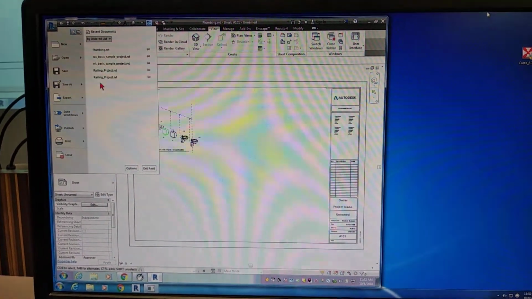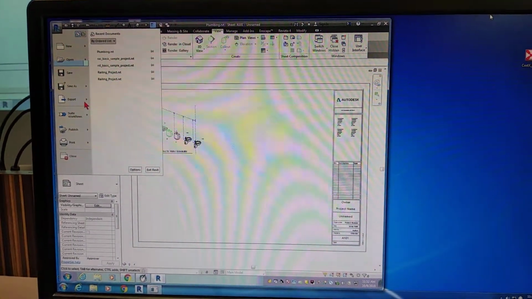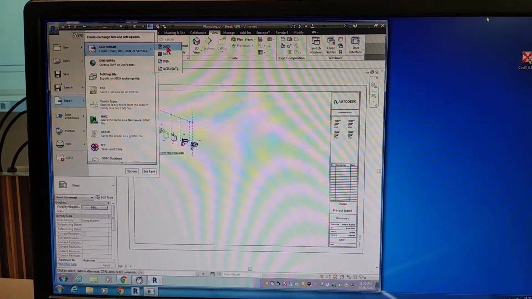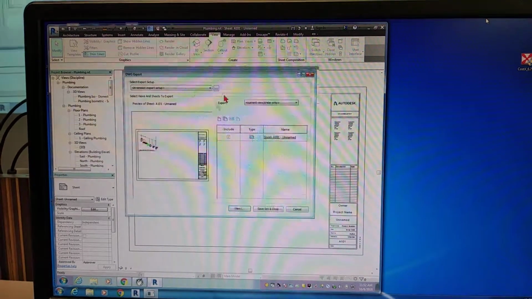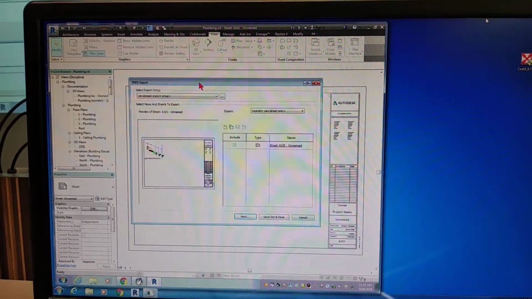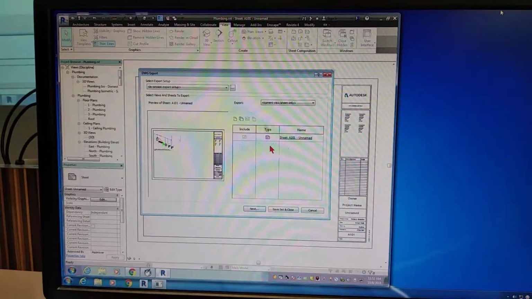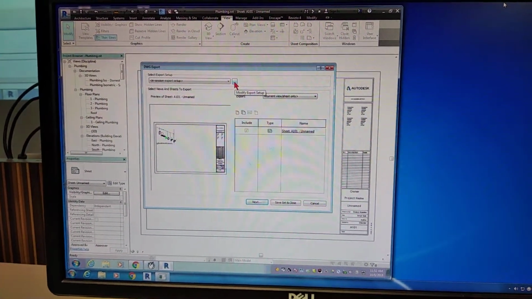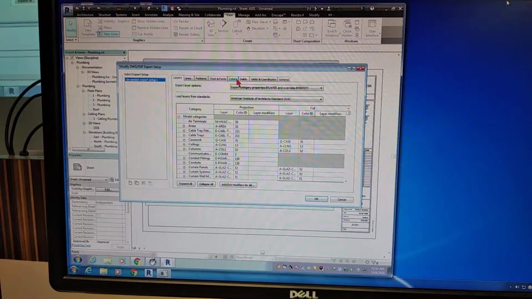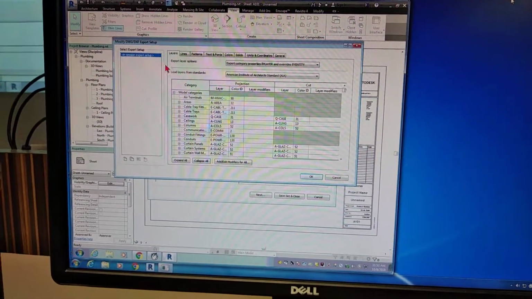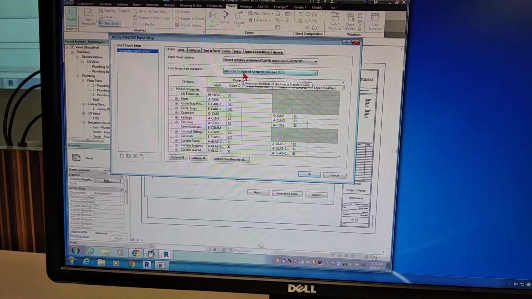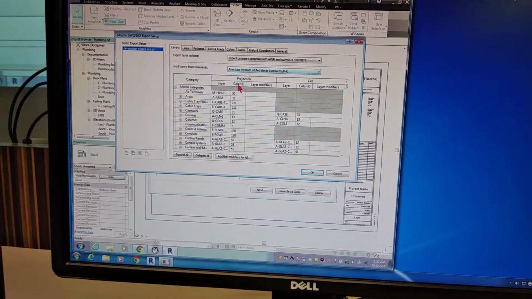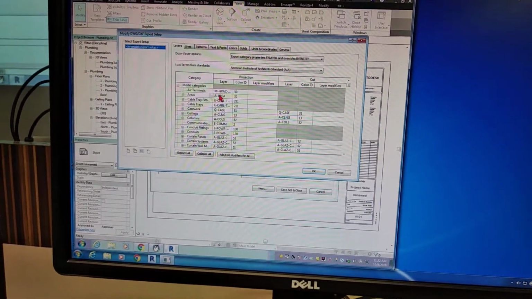Okay, fine. You go to Export, CAD formats, as DWG. You have this DWG export. Before I make any changes here, first thing first, this one: Modify Export Setup. You've got to do your layer change, because you've got to follow the BCA government standards.